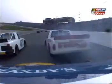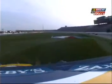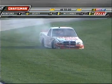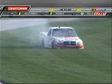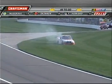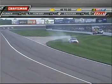Holy cow. What's he doing there? Wow. Talk about instantaneous reflex. Yeah, people ask me all the time, do you have to have great reflexes to be a race car driver? I said, well, experience will help you a lot of times. Sometimes it's best not to react. But in that case, he had to take a left in a hurry or he was going to drive over top of Dennis Setzer. Real hard left turn by Bobby East.